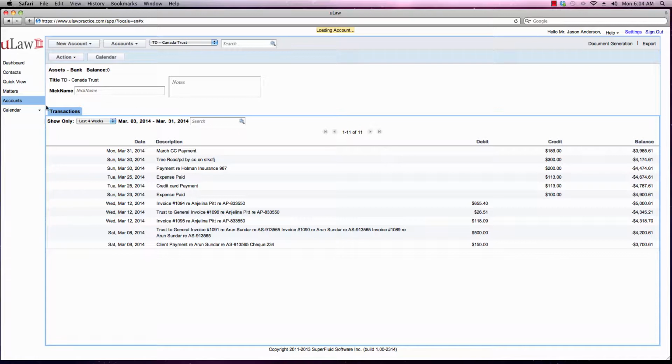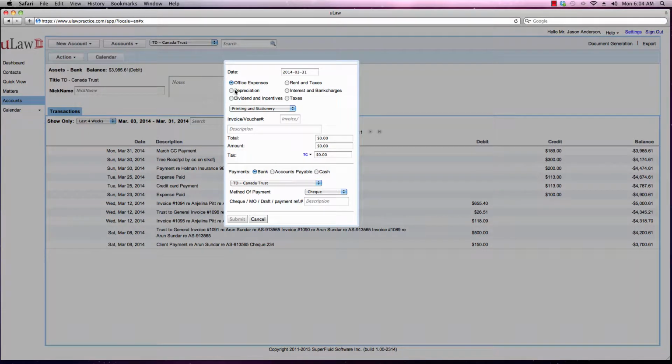The way you would do that, you would click on accounts, you would say action, you would say expense, office expense. Okay, now for example, it would be a utility probably. You can even create your own category here, but for example, now I can say it's utility, and I can say cable payment, invoice number 67.